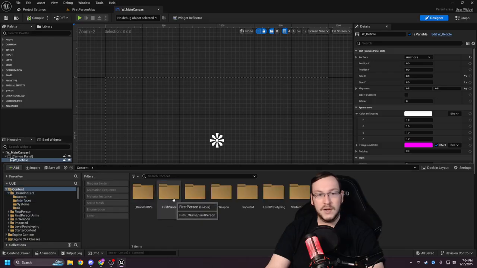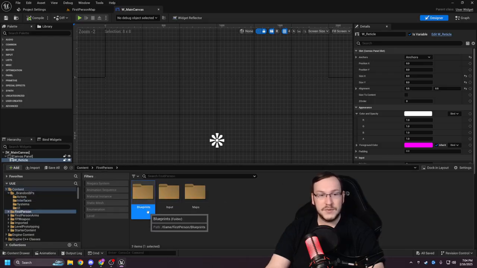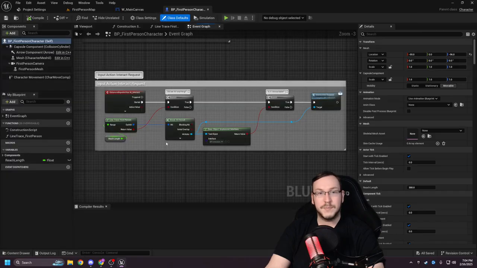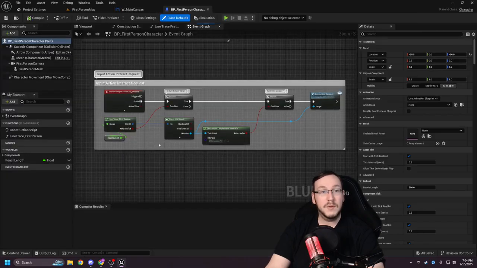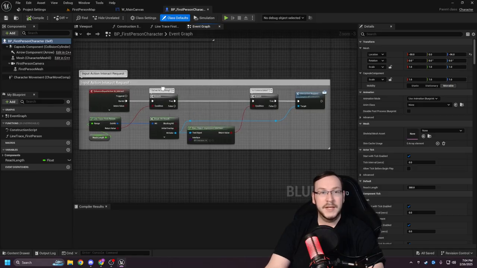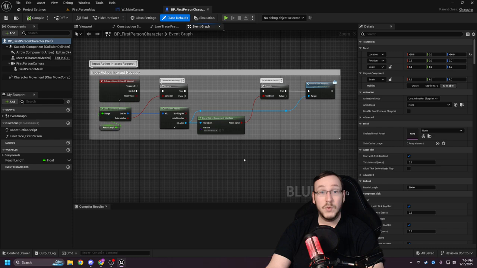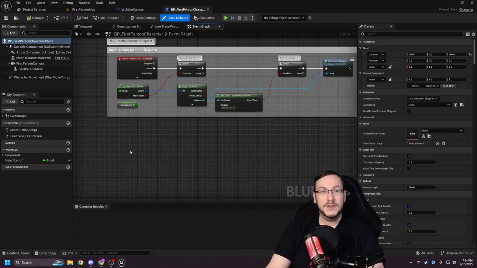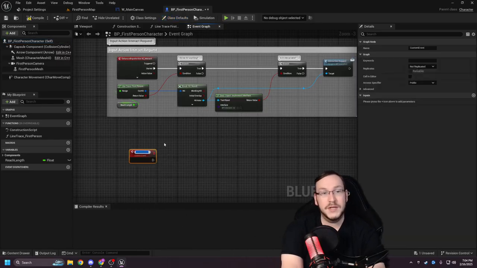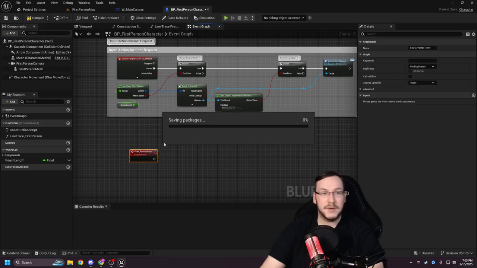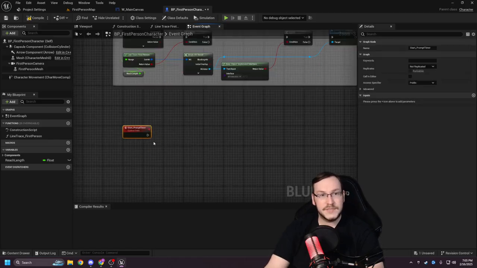So we're going to hit compile and save on that, and we'll head over to whatever your character is. So I'm going to go to my first person. I'm going to go to blueprints, and I'm going to open up that first person character. If you remember, we went ahead and we created an input request thing where we hit the button, we see if we're looking at anything, and then we try to interact with it. I'm going to be doing something very similar, but now instead of putting it on a button, it's going to be on a timer. So I'm going to create a custom event, and I'm going to call this start underscore prompt timer, like that, with a Control-Shift-S to save all.